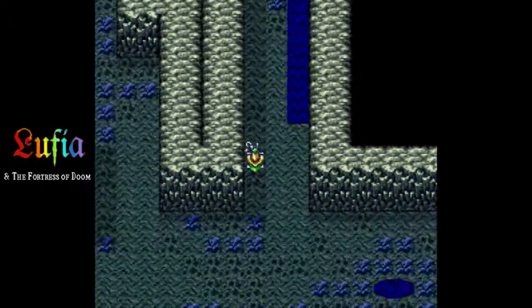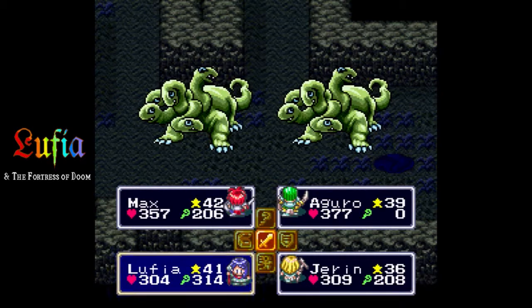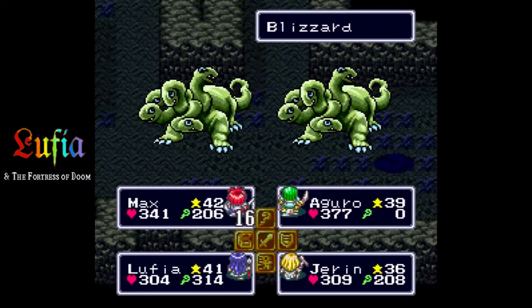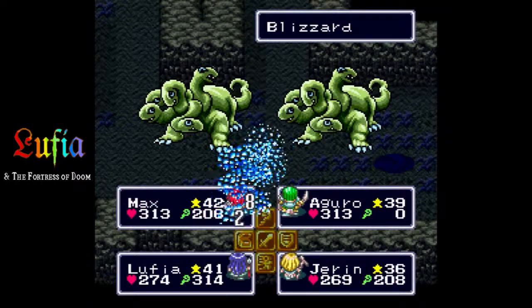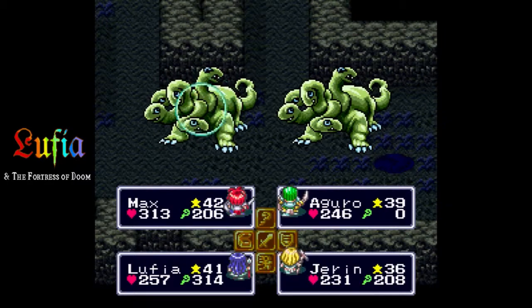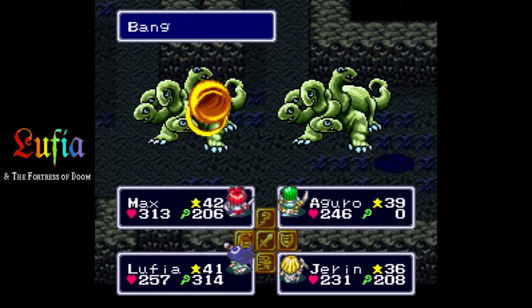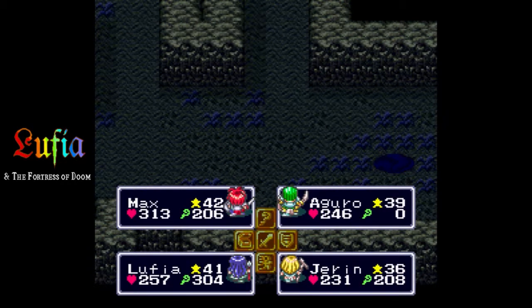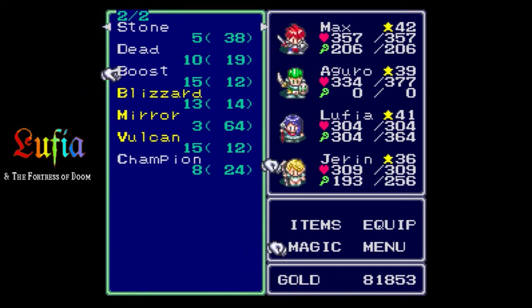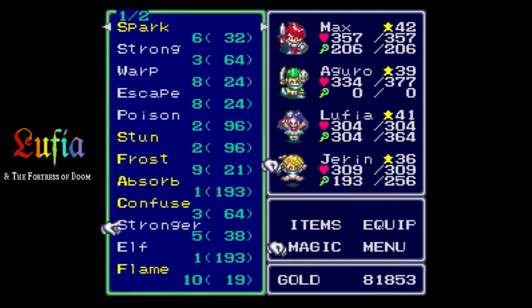So, let's continue our exploration. And run into a couple of hydras. These guys seem to have a one-attack mind. Goodbye, foes. Another boost, team. And stronger for Aguro.